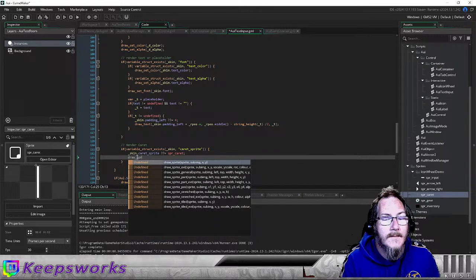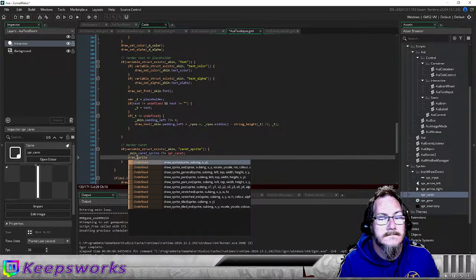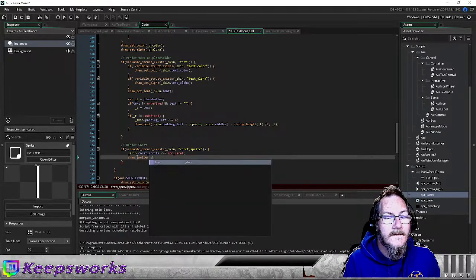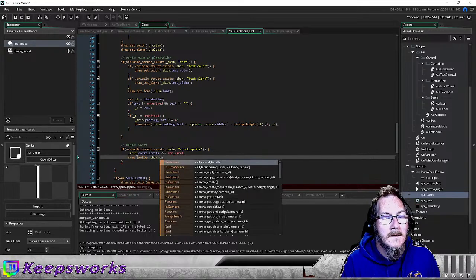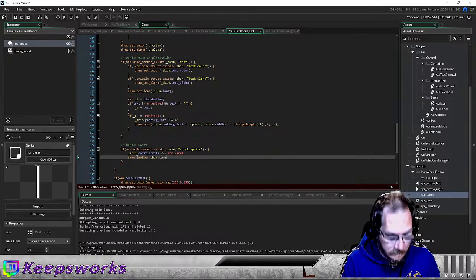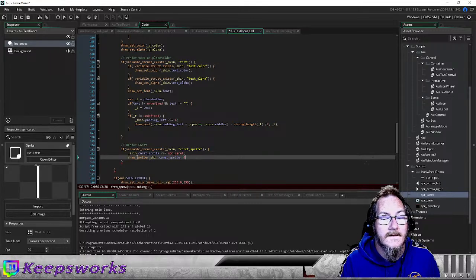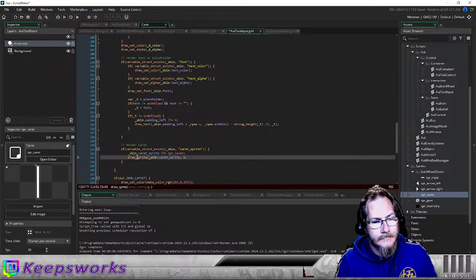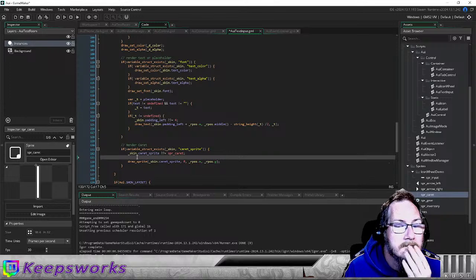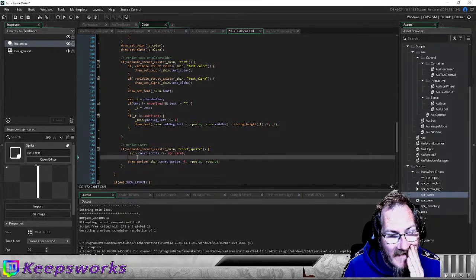We will draw sprite skin caret sprite 0, RPOS X, RPOS Y, but now I need, actually I have to do some math. Okay.